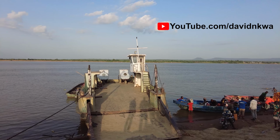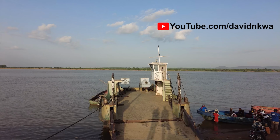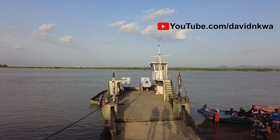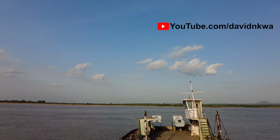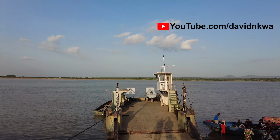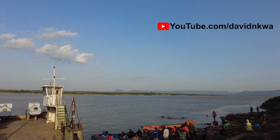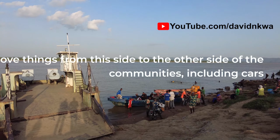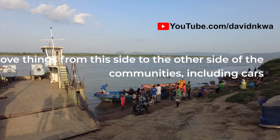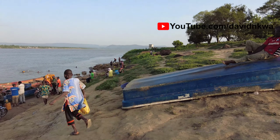So this one, if you carry like how many? If you carry like 5 cars? No, you have to carry 5. 2 cars, you go carry 3. So there's another village over there or something. There are villages across. See one there. This is where the boat will be dropping. But all these people in this boat, are they going across or something? They are waiting for the guy. Is the guy coming? He's coming.